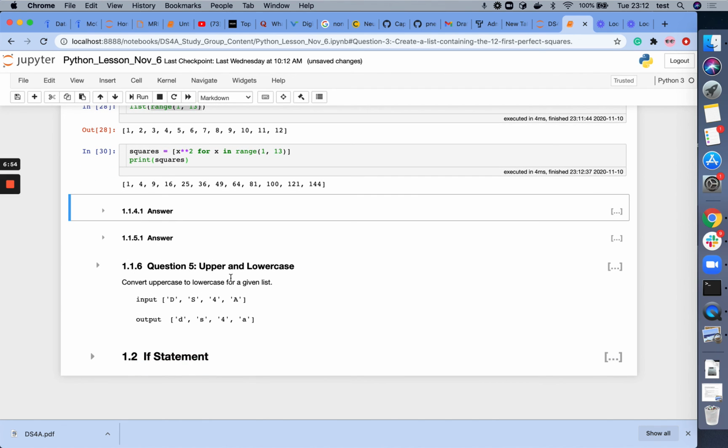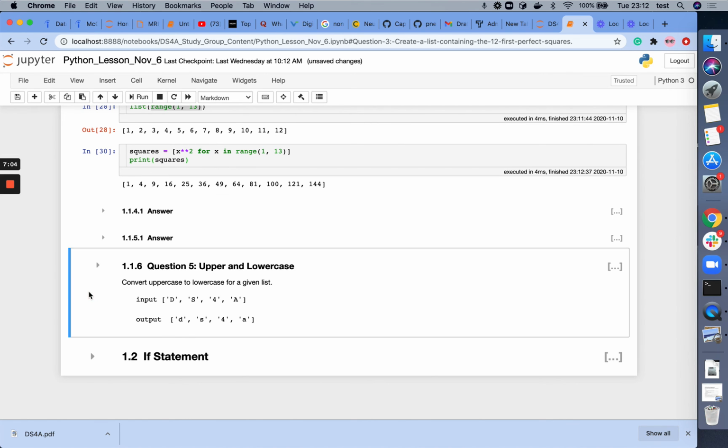And then question 5, uppercase and lowercase. We will change this into this. How do we change uppercase and lowercase? We do it like this. Our input is DS for 8. This is for data science for all.